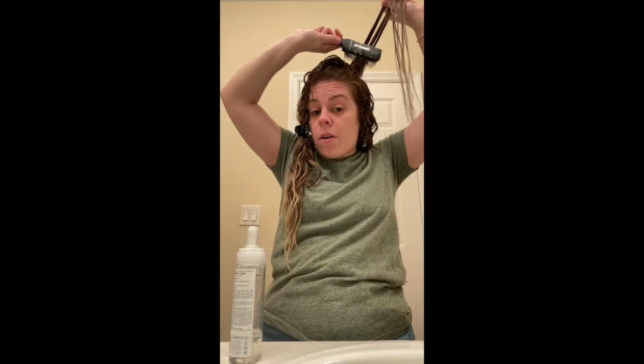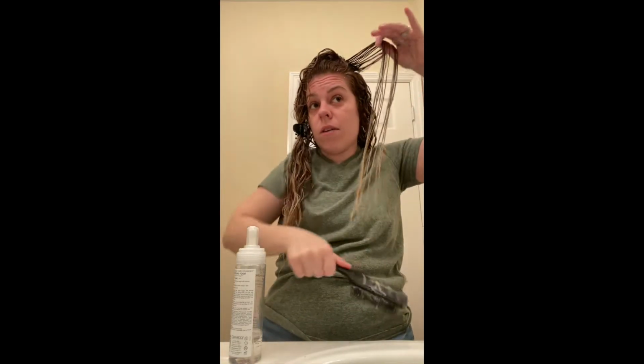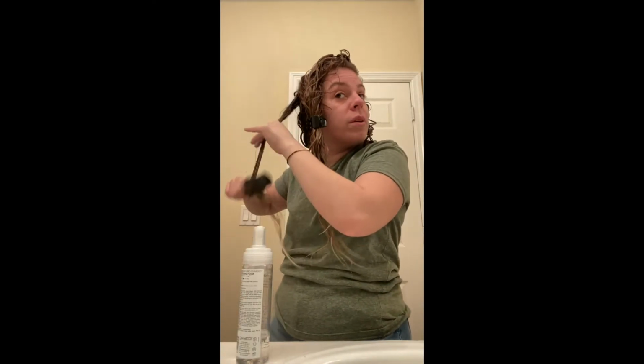Now here I'm gonna take the Denman brush and brush forward towards me. I brush from the front and from the back just so that it's not tangled. And then this part, I just shake it, scrunch it, and then I throw it back. You'll see it's laying flat like the other sections are. That's gonna create that volume at the top of the head that everybody's always looking for.